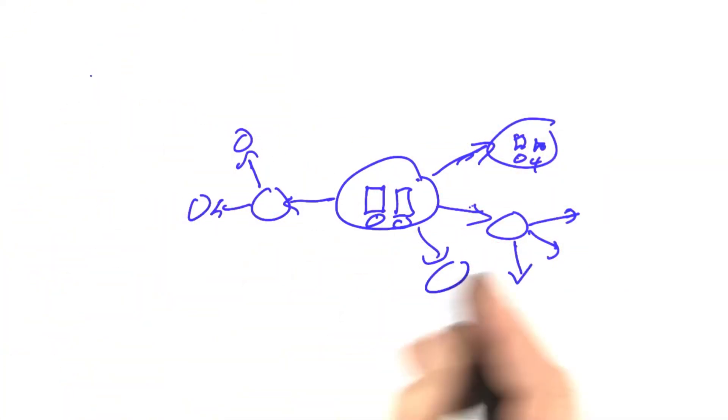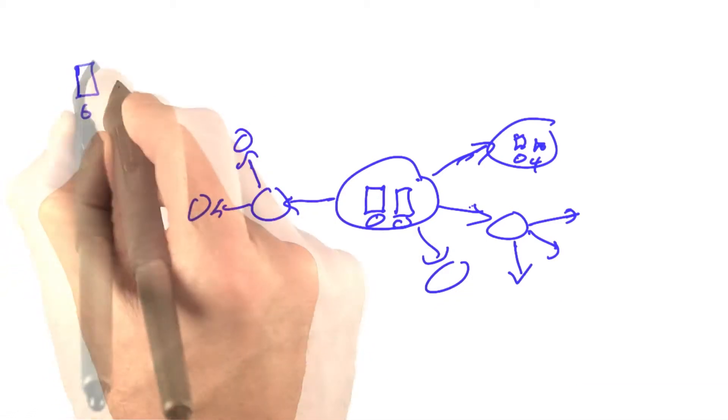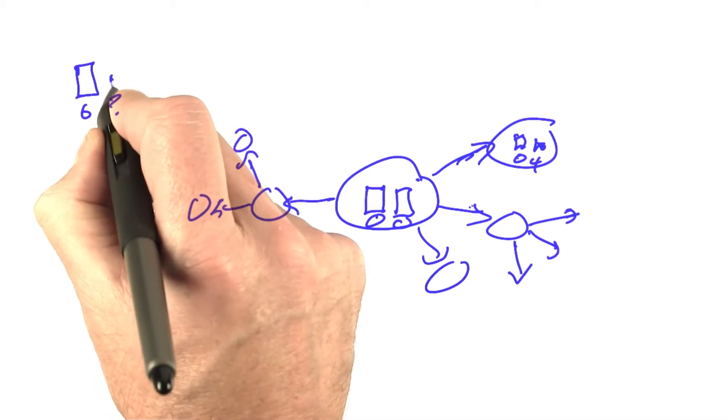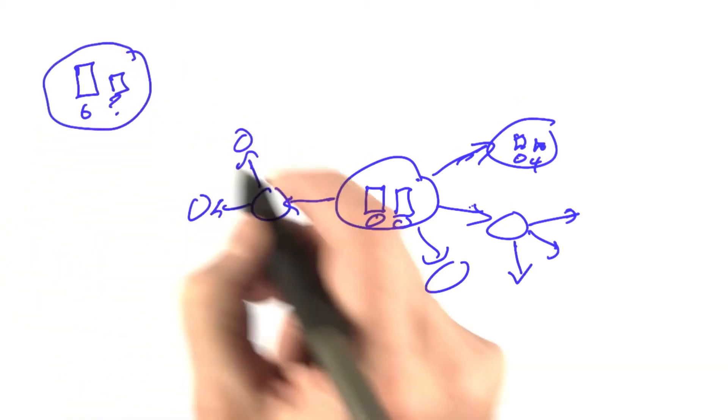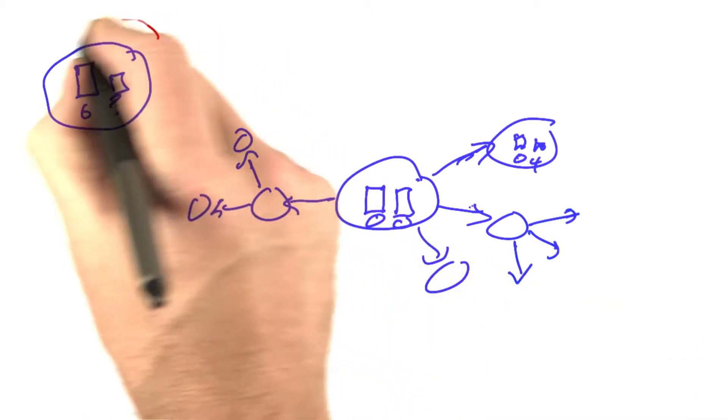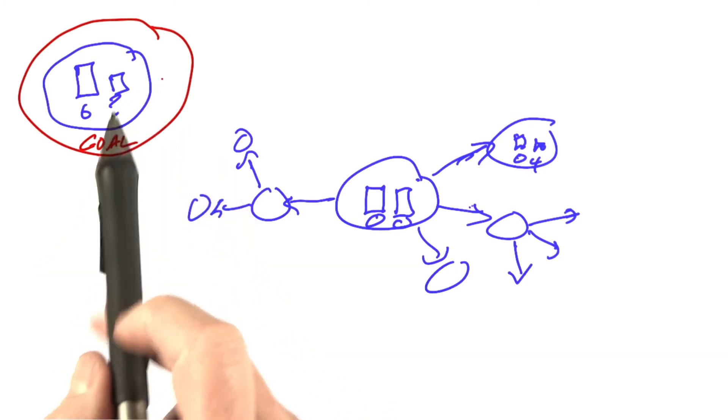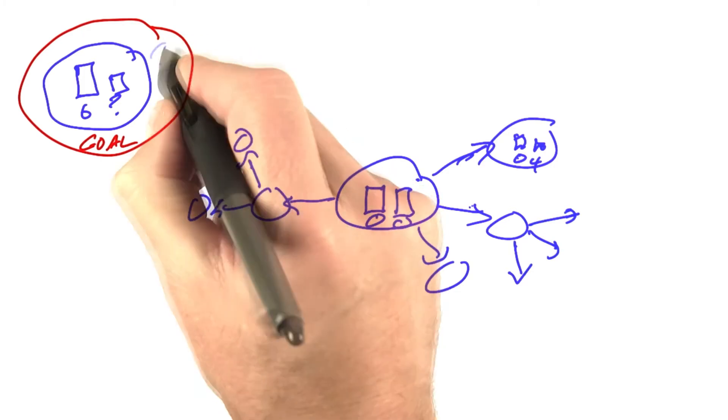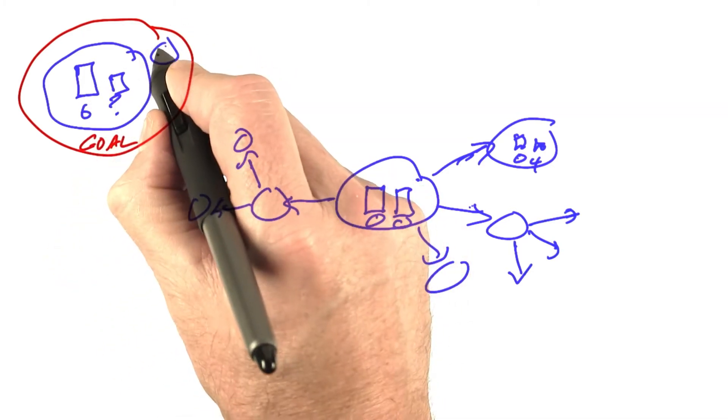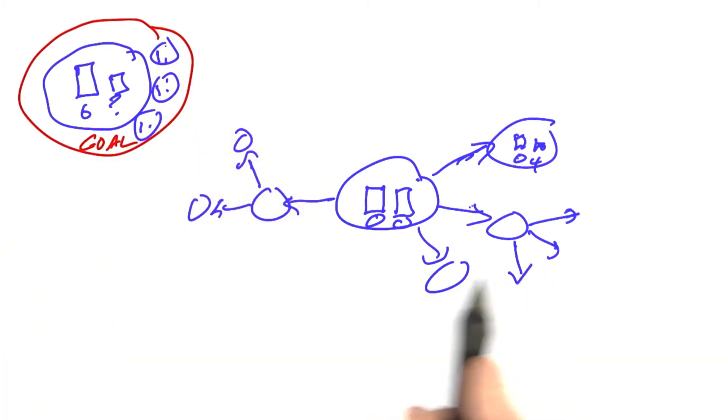Somewhere out in this space, and we don't know which direction it is, is this goal state which has six and then actually any amount in the other glass. We're trying to reach that, and we're distinguishing this part of the state space as a goal. So I drew this as one, but really it's a collection of states in that every state that has six on one side and anything on the other should be considered part of this collection of goals, and we're trying to search forwards towards that.